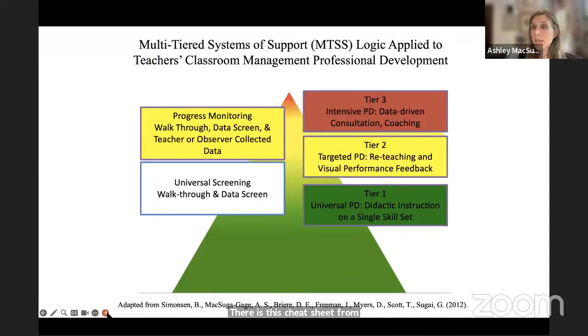And so we put together a model because we are academics and we love to do so, and we like to publish things because, you know, it used to be that we felt like we needed to keep ourselves employed. We still feel that, maybe a little more right now. But we like to think about this across a continuum because not everyone needs the same level of support, just like with kids. And if you make every teacher do the same level of support with respect to classroom management, they will not like you. And that's fair because it's annoying to have to do something I can already do, just like with kids. So we think about this in the same way we think about instruction, right? For a student, for an adult as well.